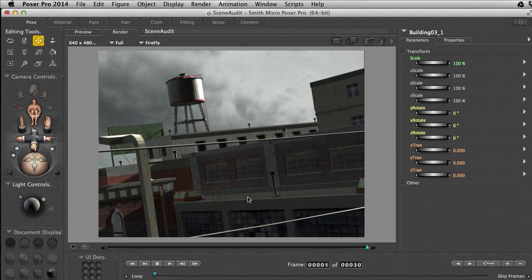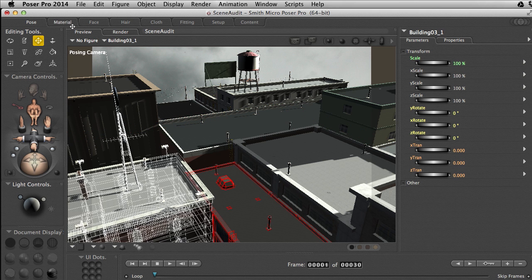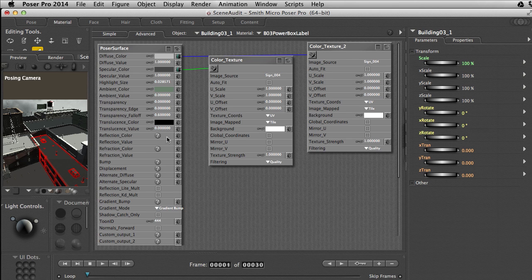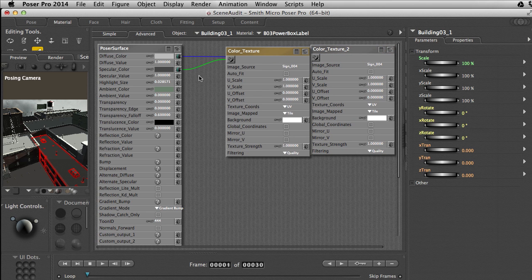That's a speed kill, and if you are viewing a lot of the roofs because of your camera position, or if you've got just a generic street texture and you're trying to make it more pronounced, more easily seen, increasing the bump channel will only leave you dissatisfied. How do we fix that? With this selected again, let me pop into the materials room. There are several ways to do that without adding a bump. One is, in terms of the specular value, we can see right now it's all constant. I don't want to add a bump, but I want to make the light break up a little bit so it's not quite so obvious what's going on.